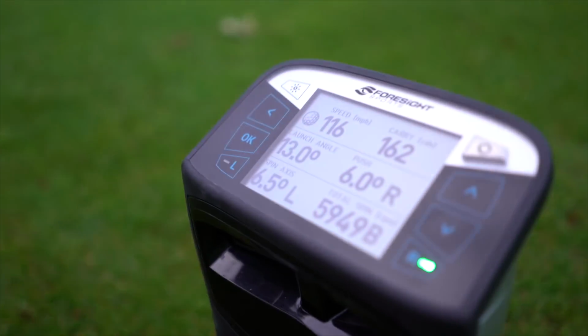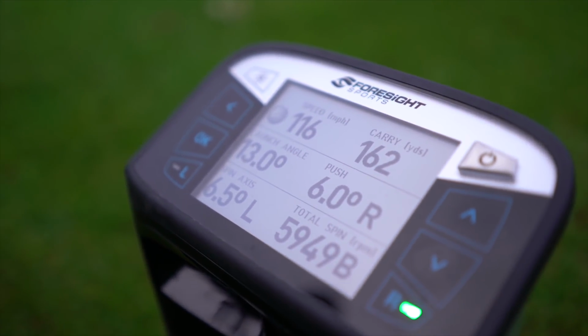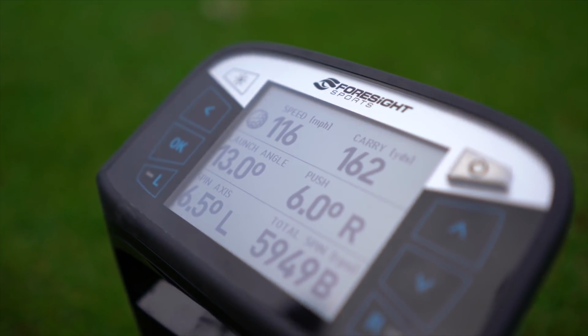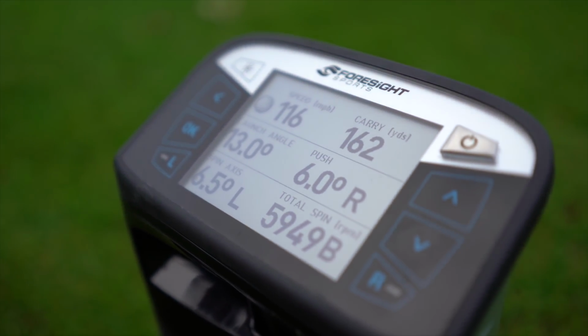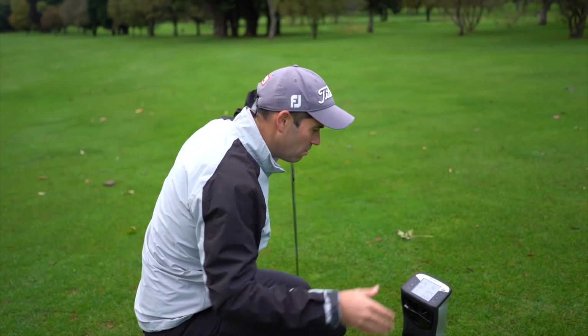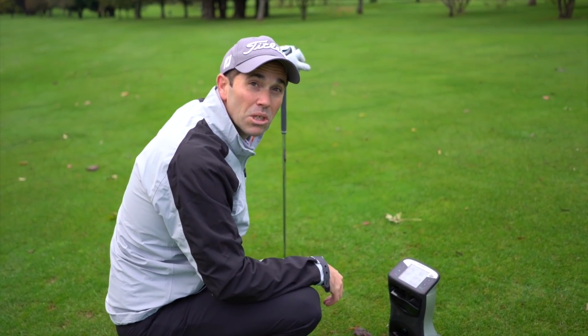So 162, so that's pretty much where my normal kind of 7-iron would be. Fractionally lower in the spin, but again... Expect that out of a toe strike. Yeah, just dropped off a fraction, but again, I'm not overly unhappy with that. Yeah. I think that's about normal to what I would expect to see from that strike in this slightly wet, damp condition. Still hitting the number though, which is positive.